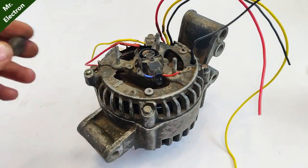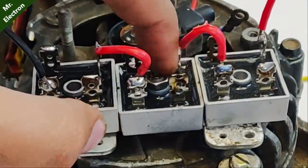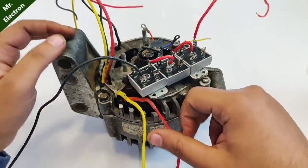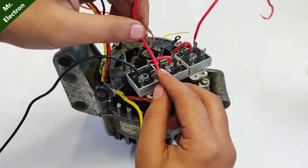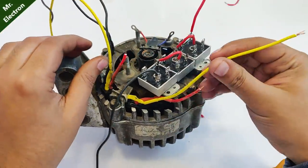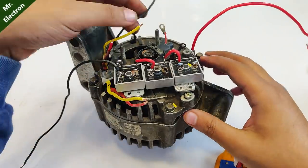Now it's time to install the rectifier set. Yeah, so the rectifier set has been placed, and finally comes the part of connecting these armature wires to the rectifier. So first I'm going to start with red. This is the first one. Next comes yellow. And finally black.